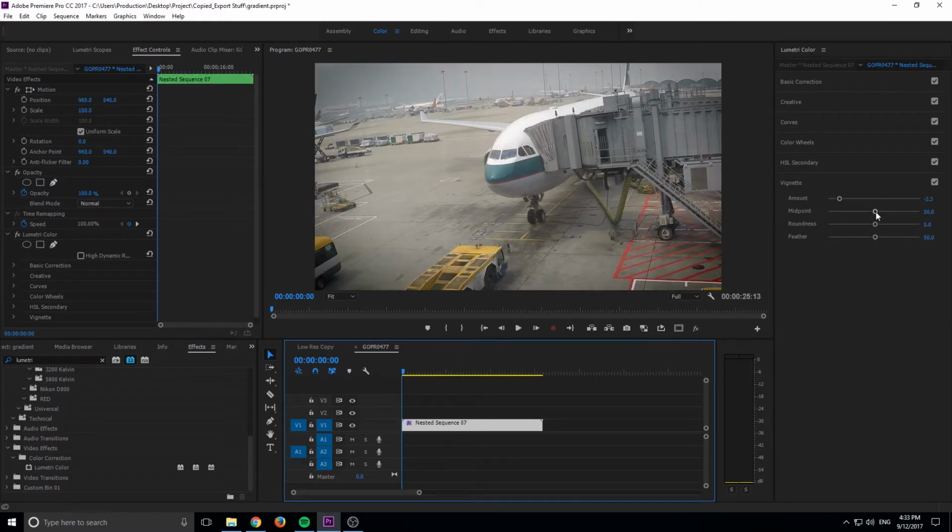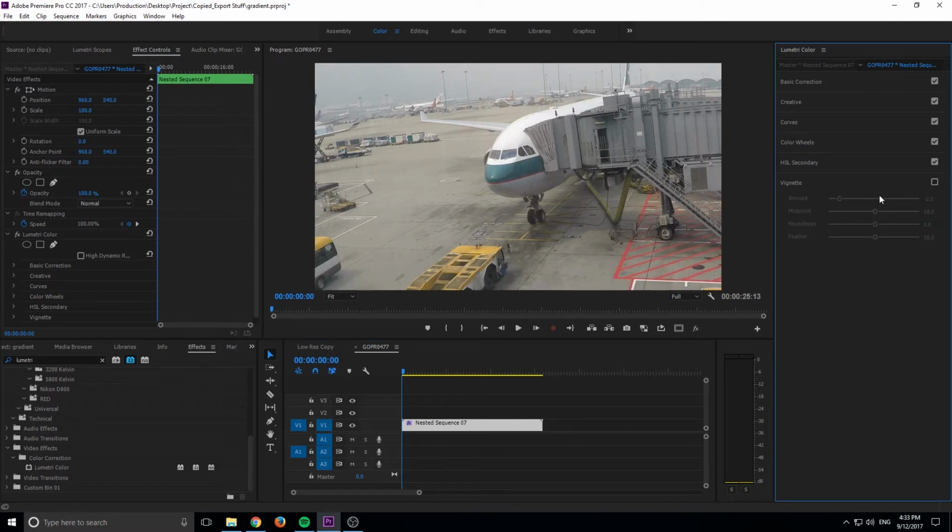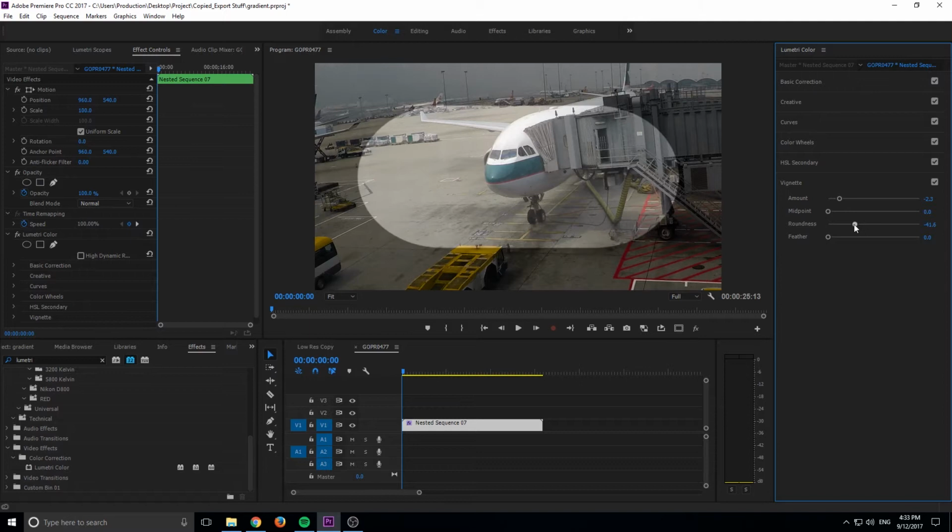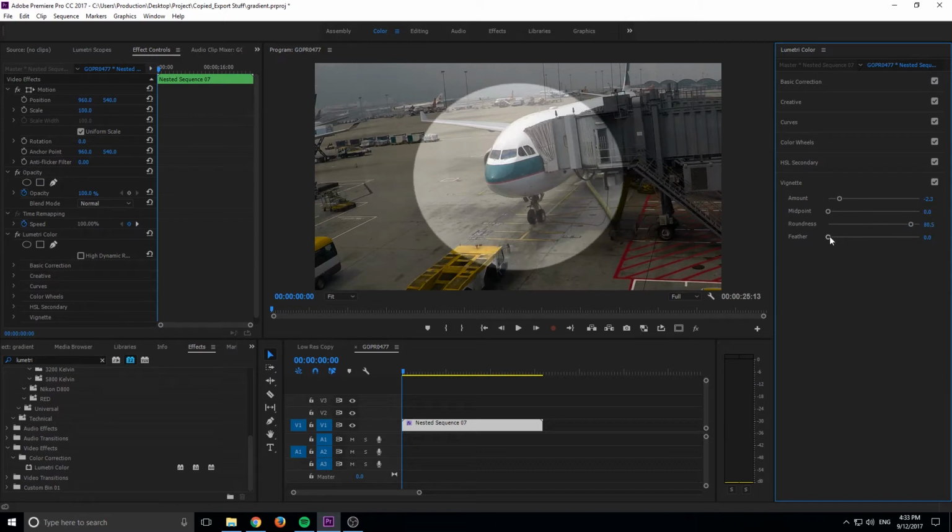So now what we can do is really just dial in on this. Let's reduce the feather so we see where we're going. Let's dial it in, maybe make it a little rounder like so. And then now feather that out, and then expand that just a touch. So now we're really focusing on this right here, and the rest of it is sort of by the wayside.